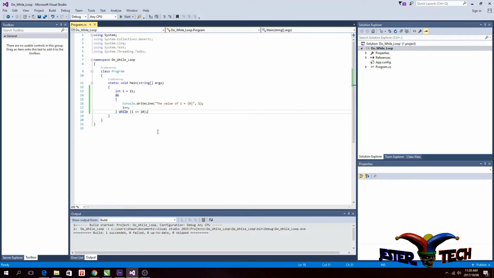I'll just show you. Type in while here, and then hit tab twice, and then I'll just quickly comment this out, and then I'll put in the same expression, while i is less than or equal to 10.